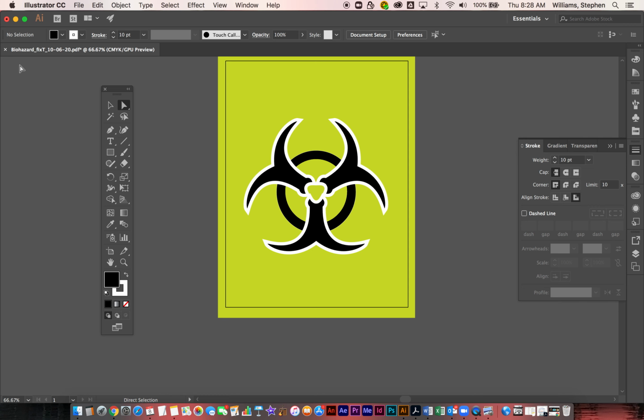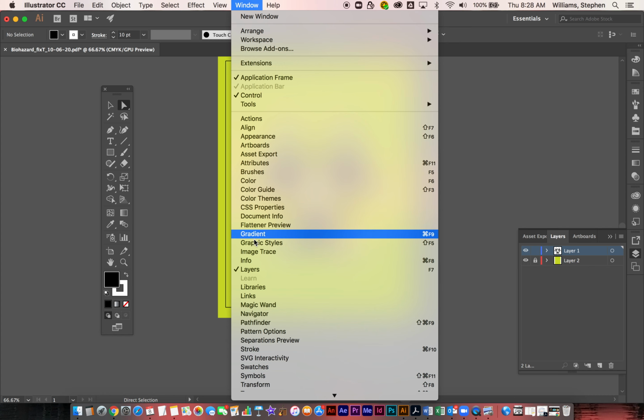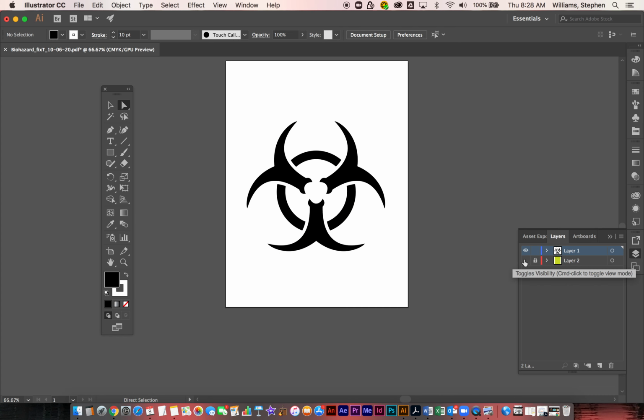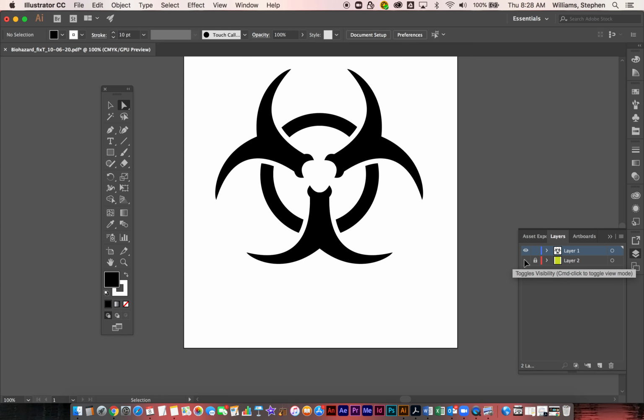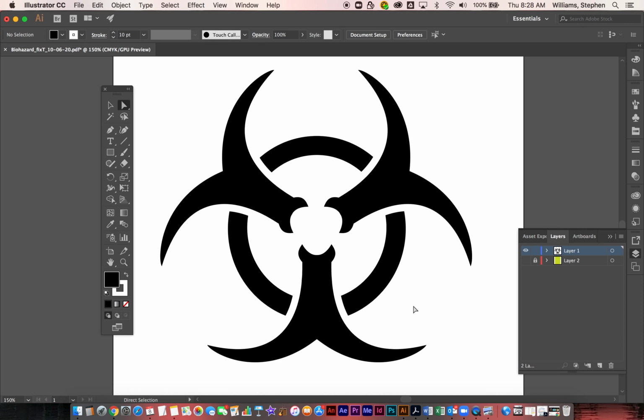Now if I go back here, I'm going to open up my layers panel. If you don't see your layers panel, you can always go to Window, Layers, and I'm going to hide that back, and this is actually done correctly. I know it looks a lot like the first version, but this one, now that we have closed paths, those strokes act the way that we expect.